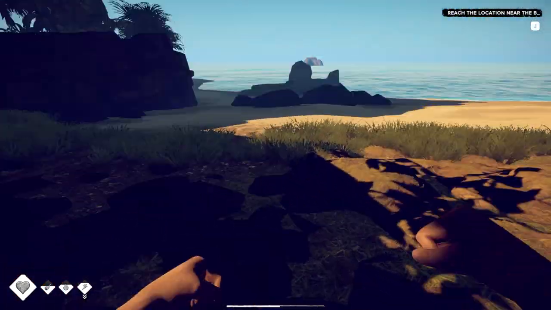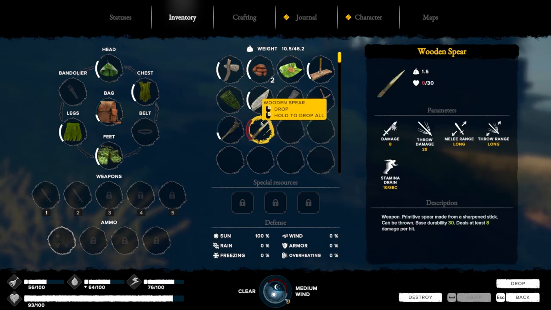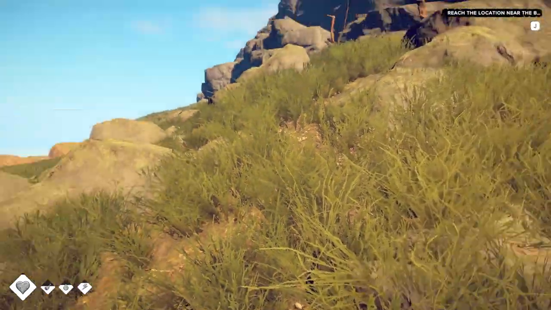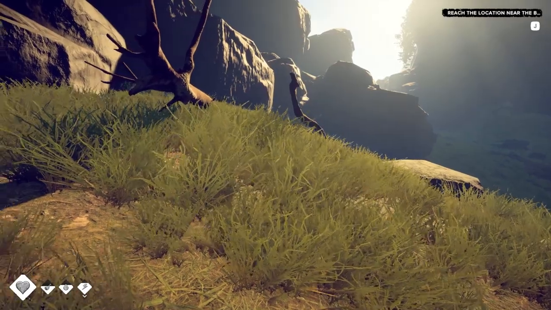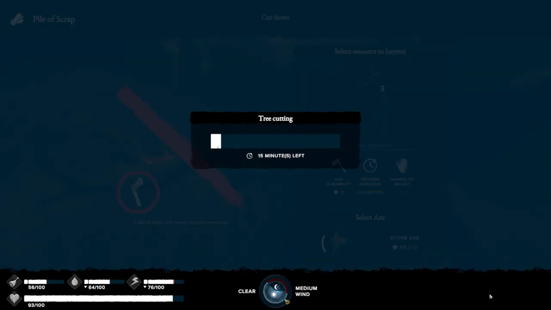We're getting attacked by a dog. Oh, it broke. All right. Okay. He's not going to let me repair it, either. Well, there goes that. We'll have to go back home now. Raid a stick from a tree. Make a new spear. That should take about an hour, I reckon. Let's cut this down.